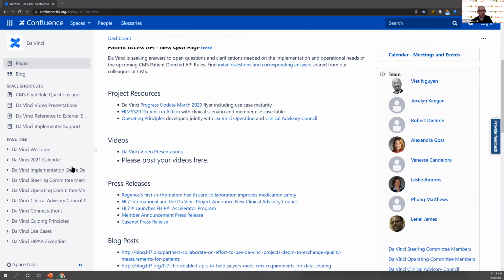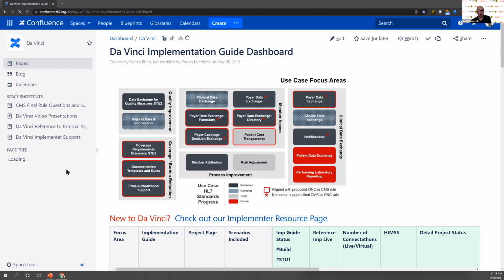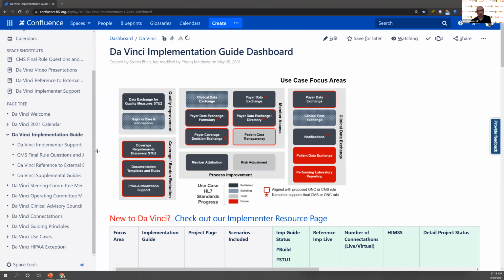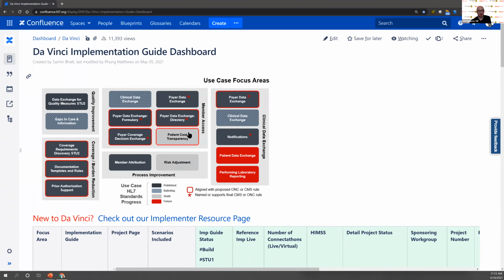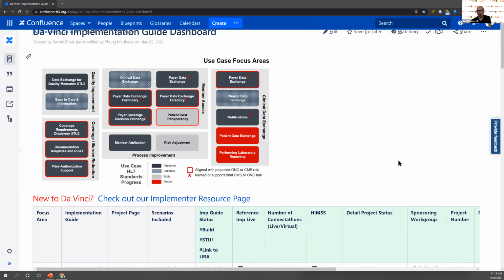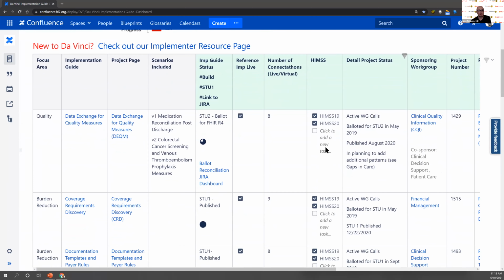And so this is the link to that. And on the slide deck that you'll get, we'll have these particular links. But this implementation guide dashboard is really where you can find a one-stop shop around the IGs themselves. So on this page, we have the slide that I showed you just a little earlier, and we have this table. And this table allows you to filter alphabetically or by a grouping of the focus area of the implementation guide. So we have a link directly to the guides themselves.